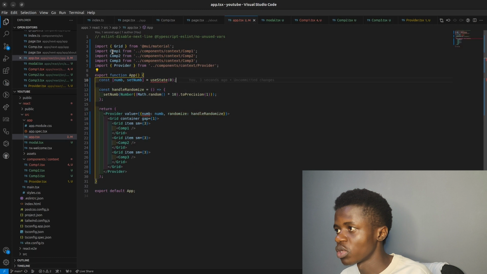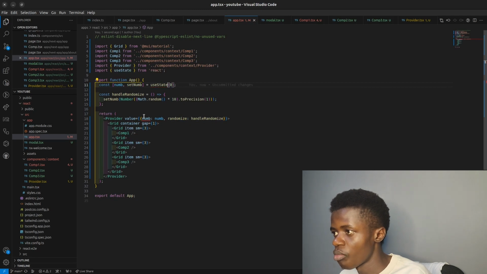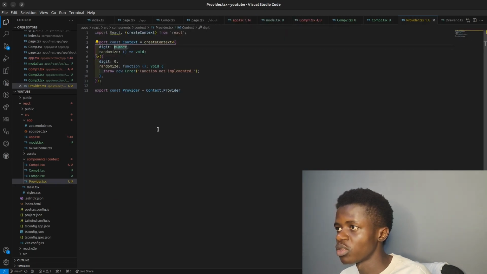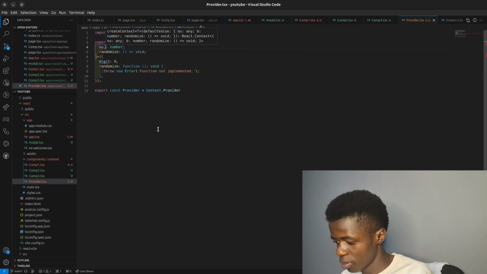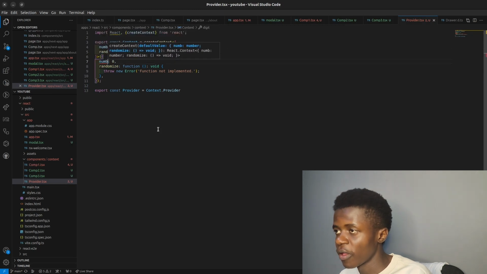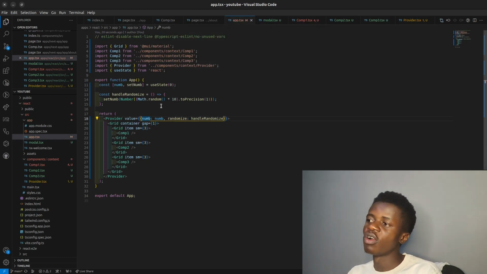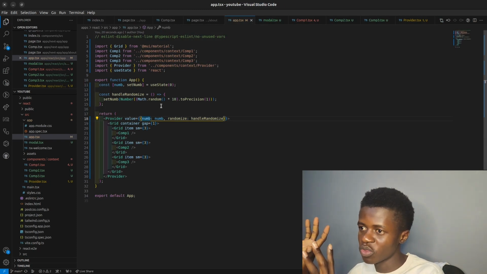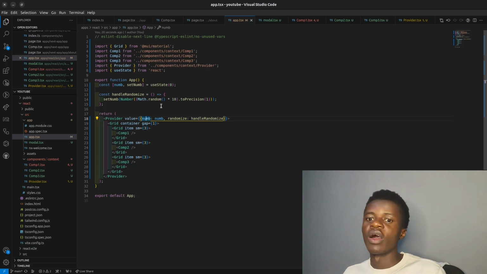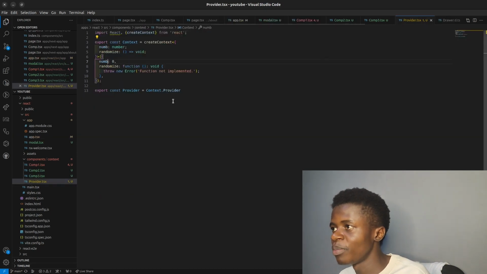So all we have to do is import the states, and you need to change this from digits to num. Change this from digits to num, and that's all. So what you basically did is move the logic from the app component, from component one, to the provider. By doing this, all the components that need that data have access to it once they are wrapped in that provider. That's all, so no need to repeat the logic over and over again.